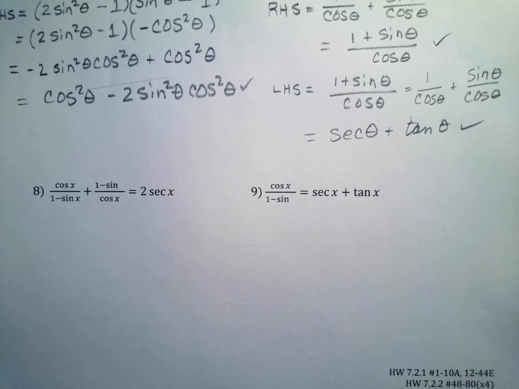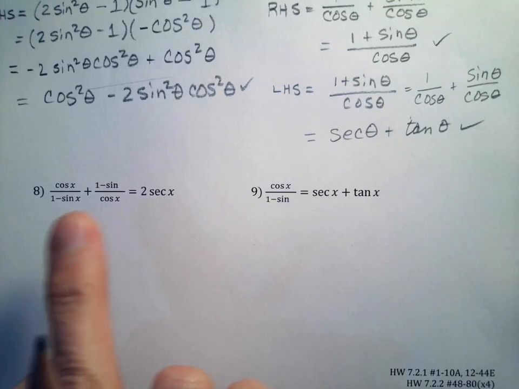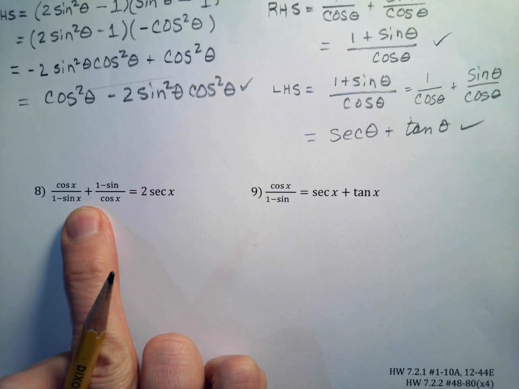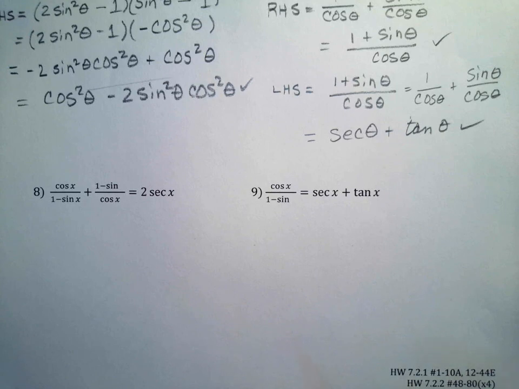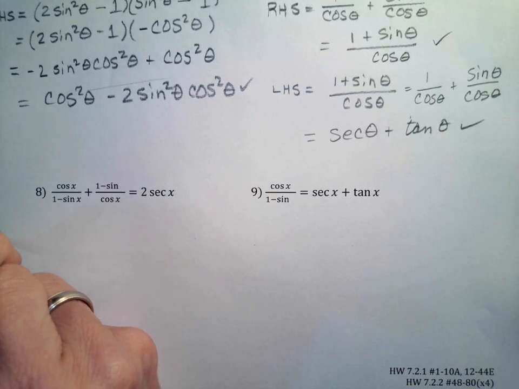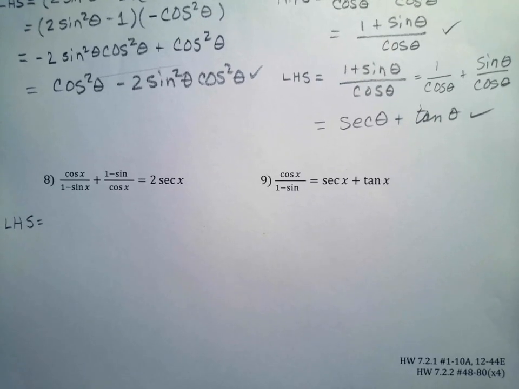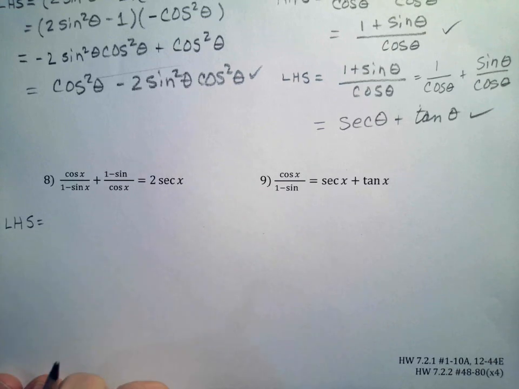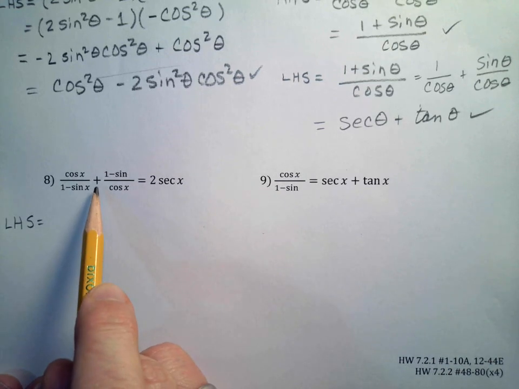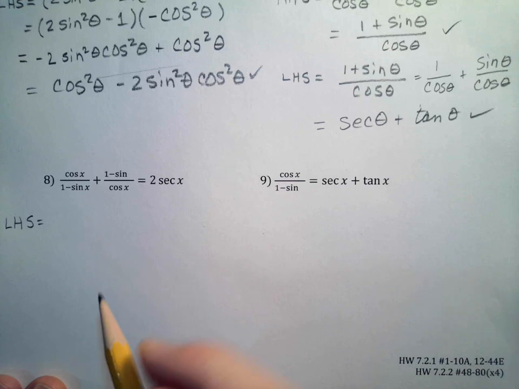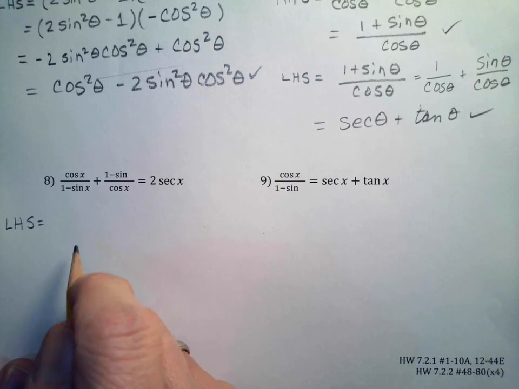I think everyone would agree that the left-hand side is more complicated here. We definitely don't want to turn this into this. It's much easier to turn the more complicated thing into the simpler side. So we definitely want to start with the left-hand side. All right, pause this video if you haven't already, and work on that. All right, with this one, they're already in terms of sines and cosines. There's no real identities to use. I think let's try to actually add these two fractions up. So let's multiply top and bottom by cosine.